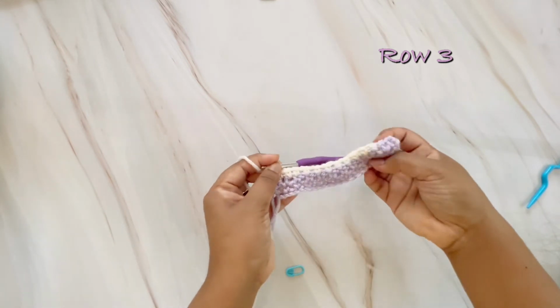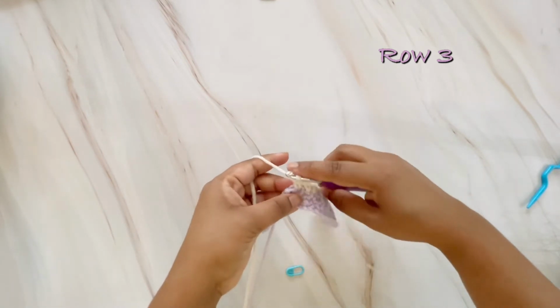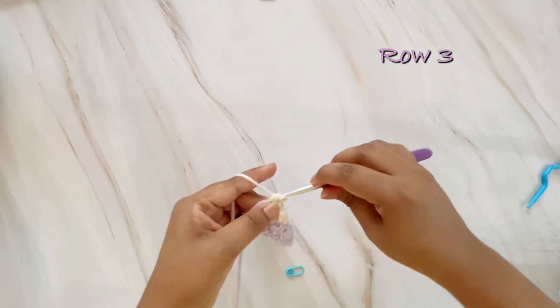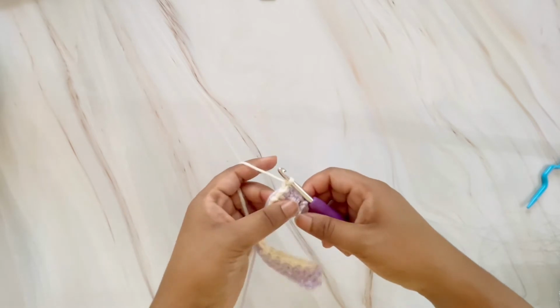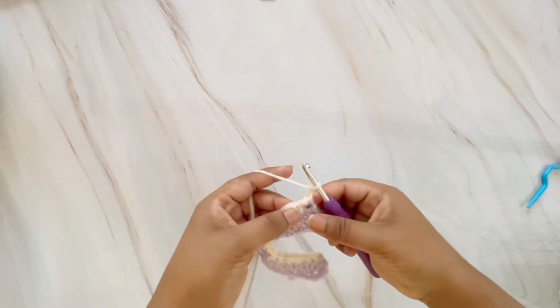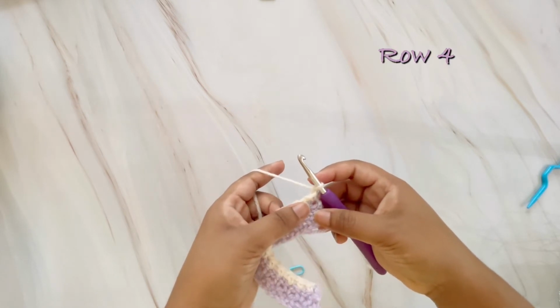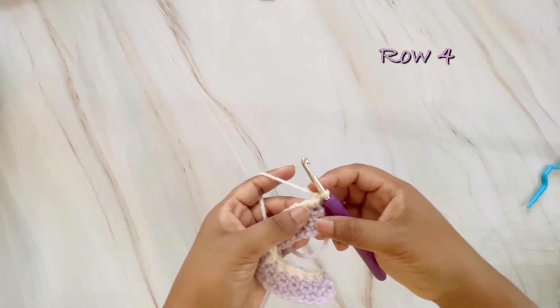So here you will reach the last stitch, where we will do a single crochet. So we'll just do a single crochet and then turn and chain one. We'll continue with the same color. What we are going to do now is continue with row 2.